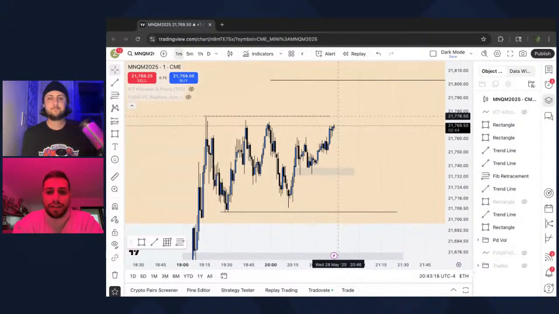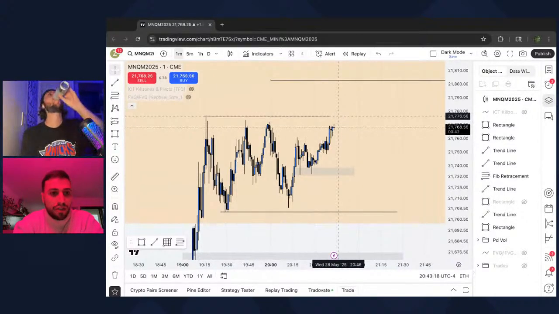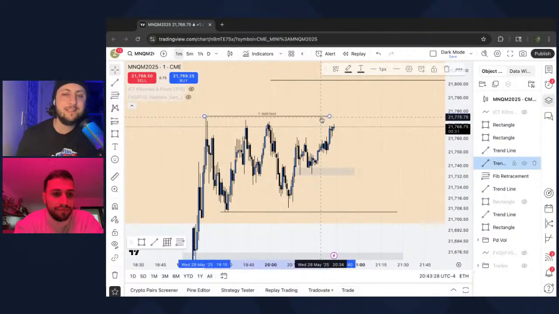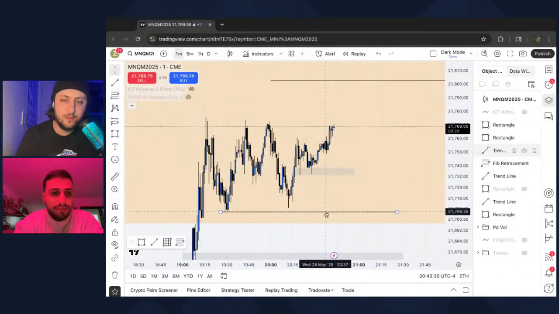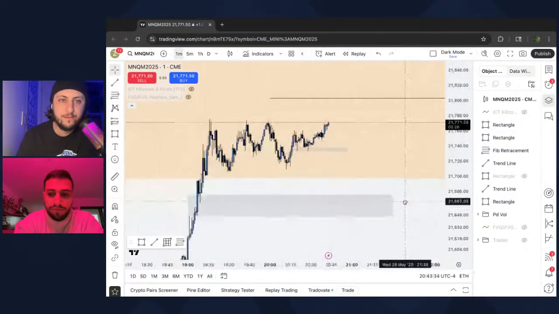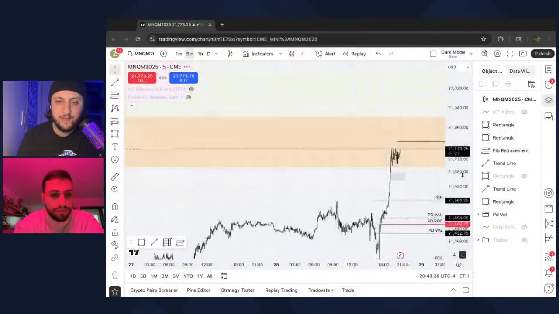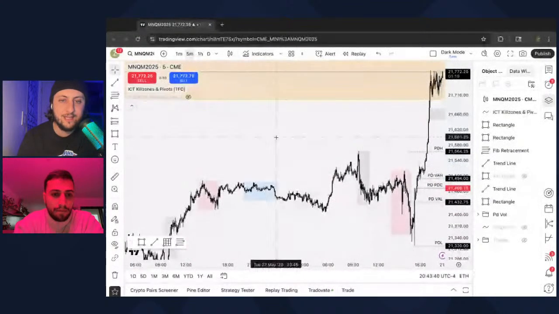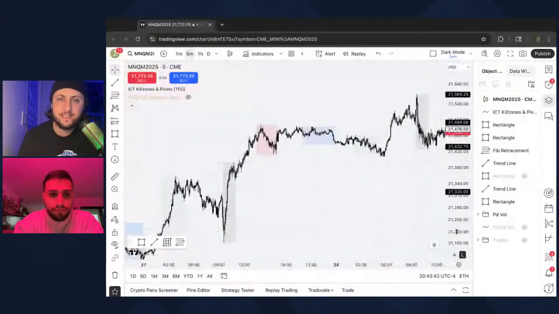Now, how about SMT? How are you using that? Do you use that during the Asian session as well, or are you saving that specifically for New York? No way, dude. If I can get a setup with some SMT, I mean, that's like the icing on the cake. That turns it into an A+ setup. I could even go over an example last night in the Asia session, because I did try a short last night in Asia, and I ended up getting a break even because it was just so choppy.